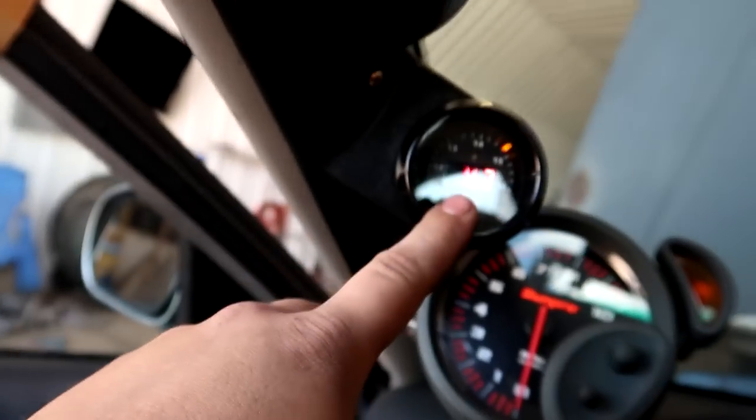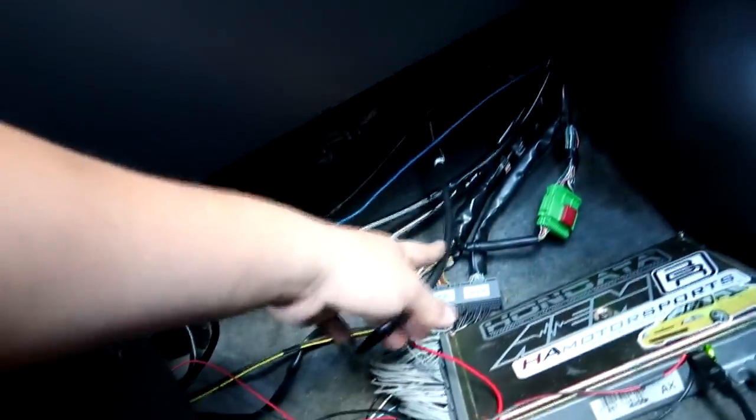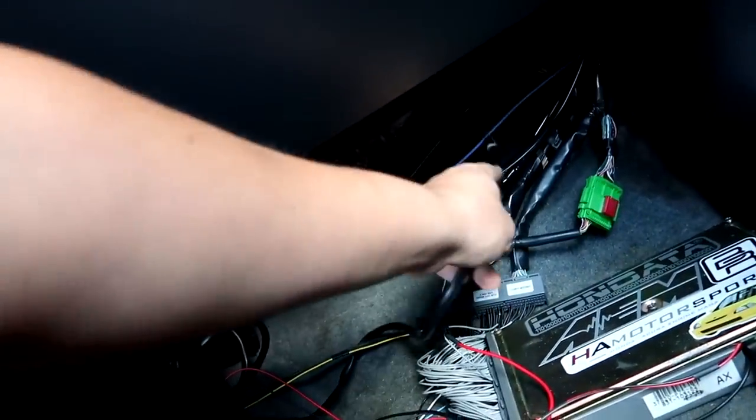So for it to be just sitting here at 14.7, we have an issue. Now, this could be that the gauge itself is bad, or the sensor's bad, or whatever. So what I did already is I actually unplugged his O2 sensor and I plugged in my own. And he actually has his plug-in way down here by the ECU for the O2 sensor. I unplugged his, I plugged mine in, and there was no change.